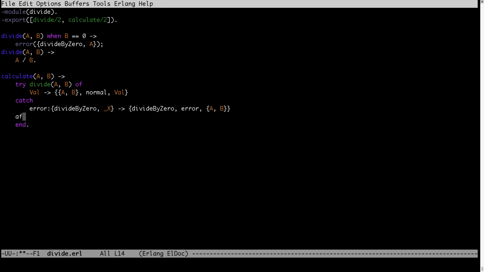Let's also try to add an after block here. And in after, I will just type cleanup goes here. Of course, in our case, we don't need to clean up anything, but here you can imagine that I could close all the files which were opened here, or database connections, or clean up all the resources which should be cleaned up in case of error or successful execution happened.